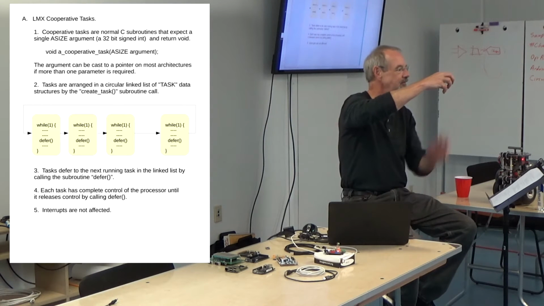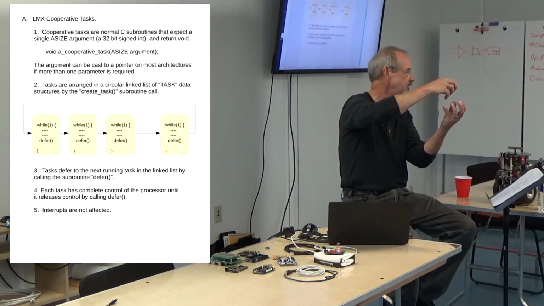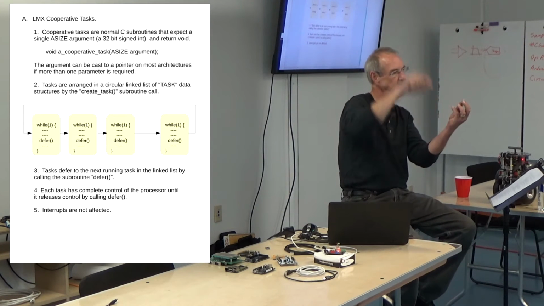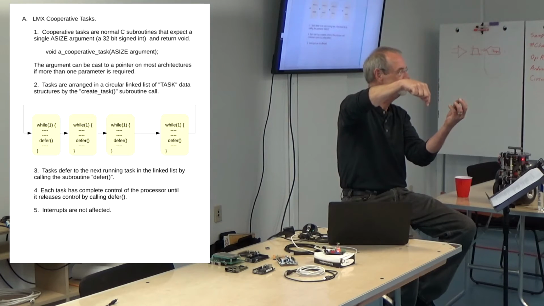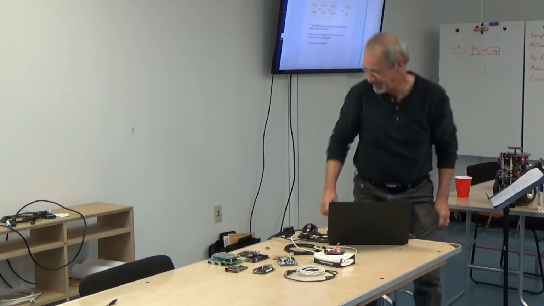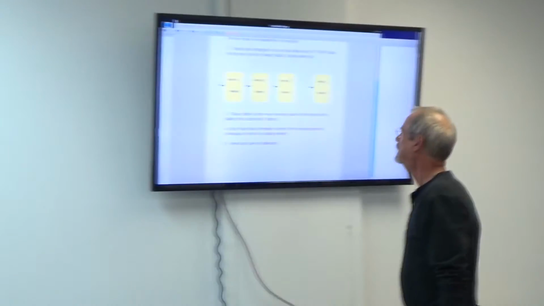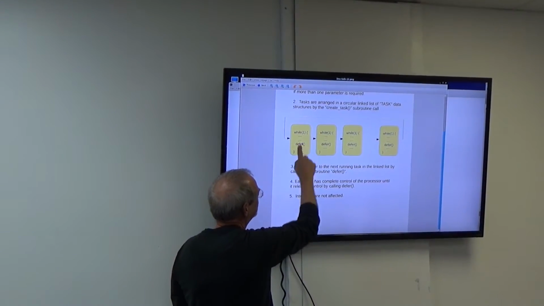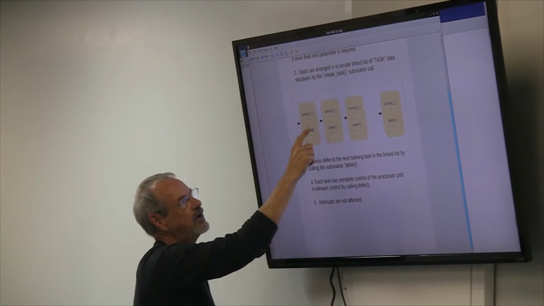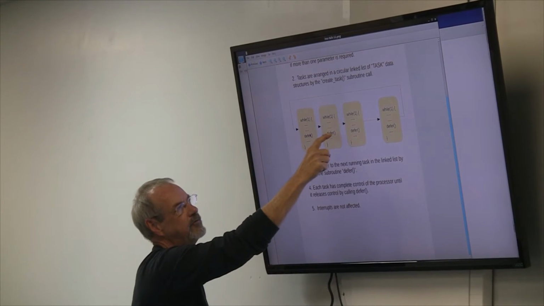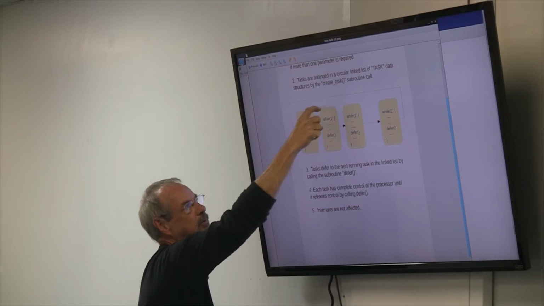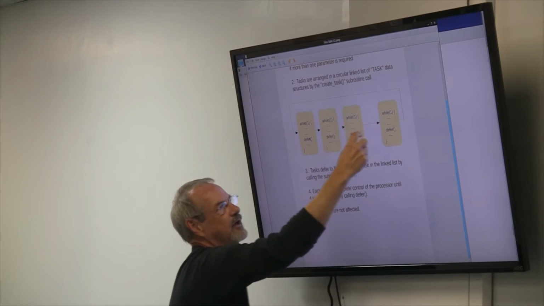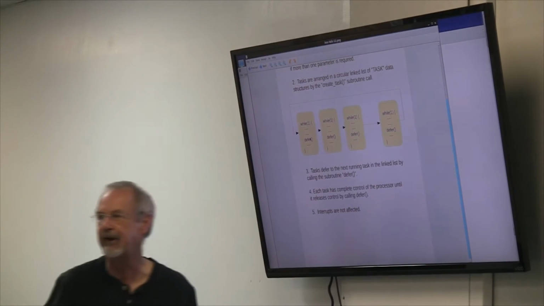It's kind of clever how it works, because if you think about what you're doing, you're calling defer, but in the middle of defer, you're swapping the task frame. So you're not returning to the task that called you. You're returning to the task that called the next defer. So our execution, I could draw it with my finger. Our execution would look like this. We're going to come down here until we hit defer. There we stack that task, and we return from this defer. And we loop and call defer and return from this defer, and so forth, continuously around the loop.